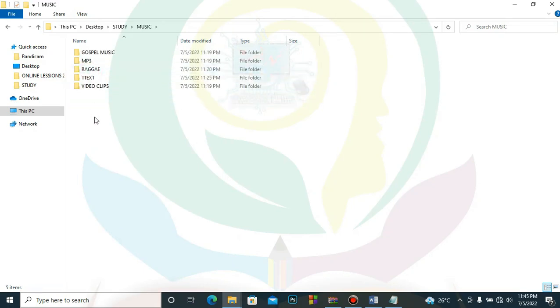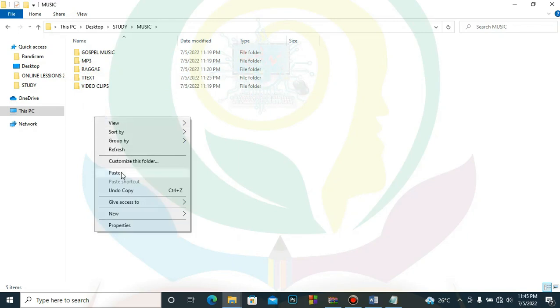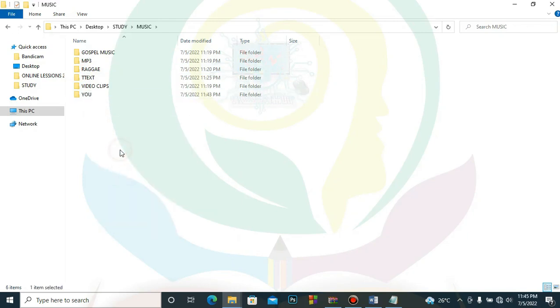When you double click, right click again, see we have paste. So as for the work for the cut, it takes the original from where it was to a new place. So let's go back and see if in our study folder we can see U again. So now U is no more here. So this is how we go by the copy and cut.